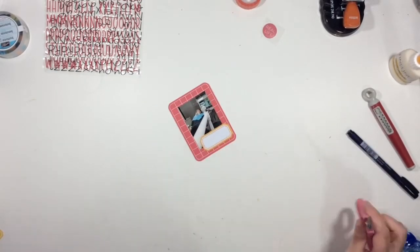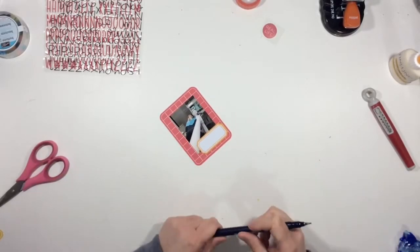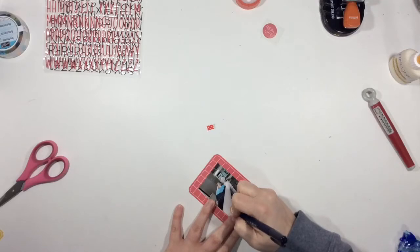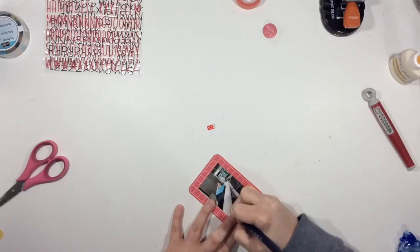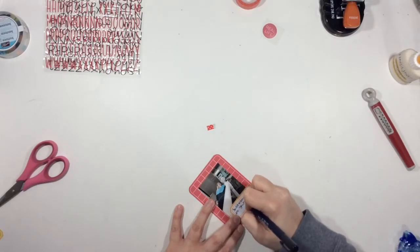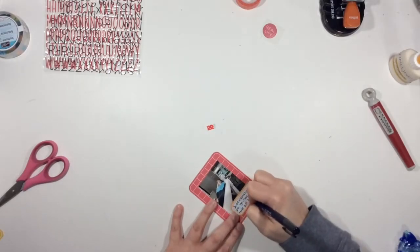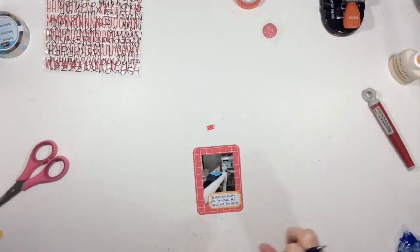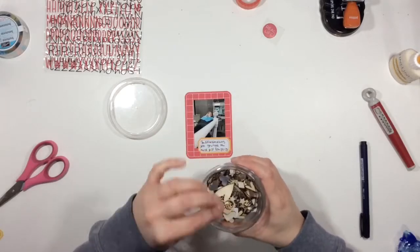So yeah, I'm just going to write down how he had me and his nurse in stitches. No pun intended. Poor guy. But he healed up nicely. They were quite impressed how well he did. So it was awesome. He really did take care of himself, which makes this mama proud because he's officially out of the house. But you know, things like this, they still need your help with.